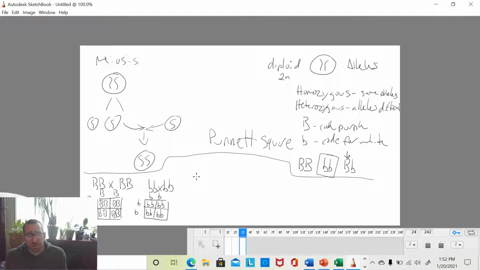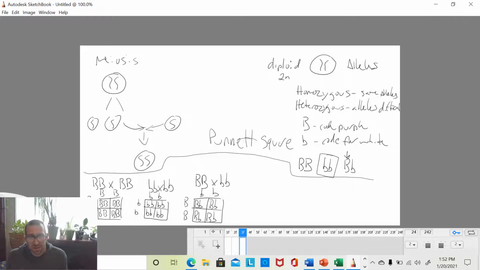What if we cross a homozygous dominant, so that has purple flowers, with a homozygous recessive, a plant that has white flowers? Well, we set up our Punnett Square. We bring down the alleles for this guy. We'll bring them over here, so you could either pass down a big B or another big B. This one is definitely going to pass down a little b or another little b. And then we fill in our boxes. So we bring this over. There's a B there. We bring that one down. Little b, big B, little b, big B, little b, big B, little b. All right.